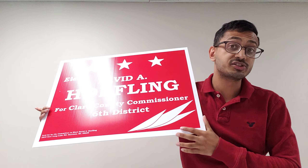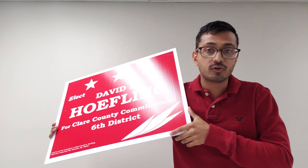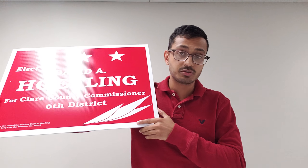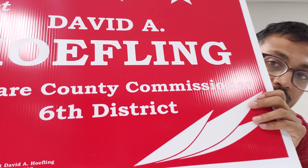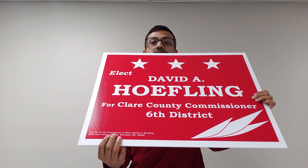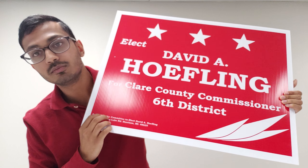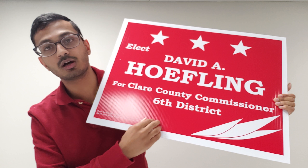This also represents one of our standard ink colors — red, election red or fire red as it's commonly called in the screen printing industry. You can see the small text right here, the political disclaimer. It doesn't bleed through when you print on a dark background or a color background.